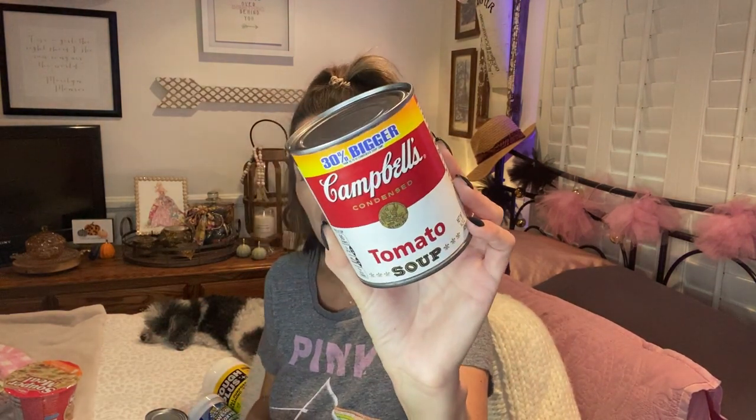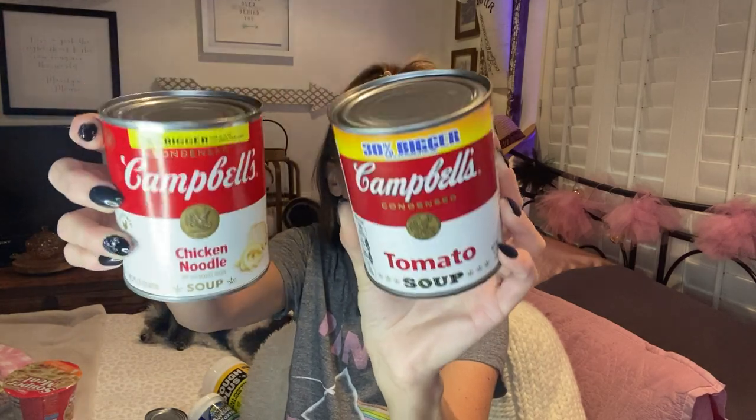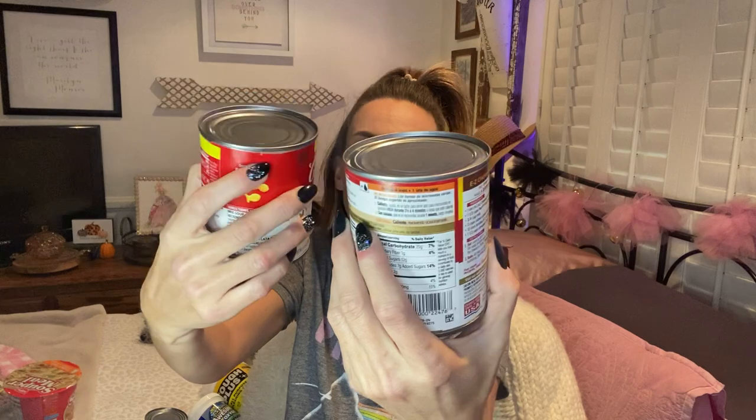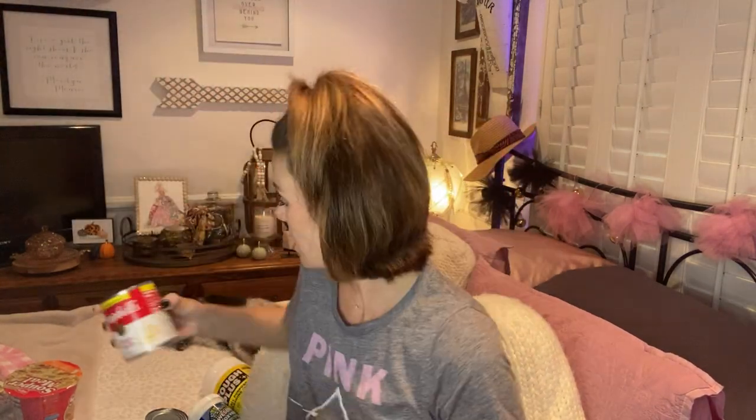I picked up two types of soup. I grabbed the Campbell's tomato soup and I grabbed the Campbell's chicken noodle soup. We just needed some more soups. I do think it's funny, you guys. You get 30 more of this and 25 more of this one. And if they're in like the same can, you would think they would be the same amounts, but that's funny. So anyways, grabbed some soup.